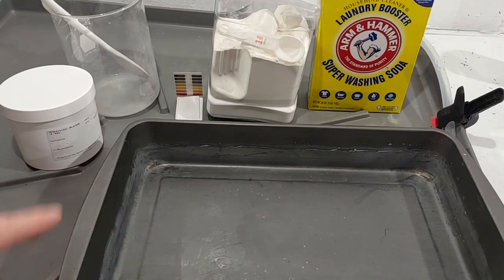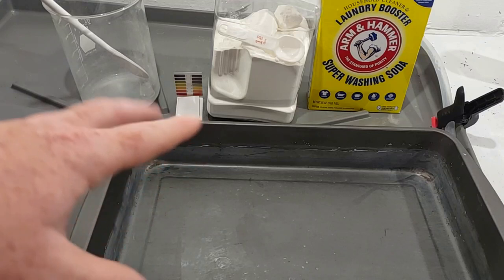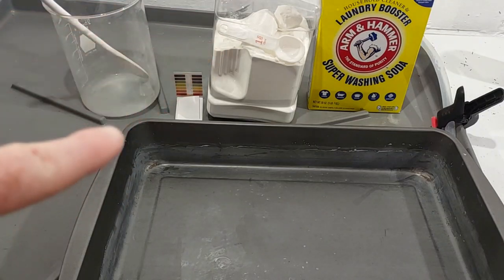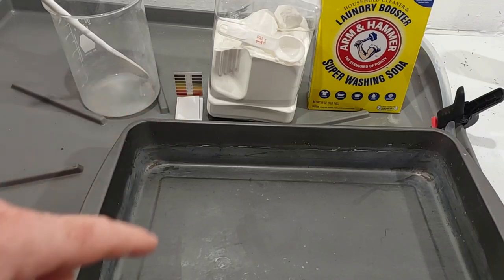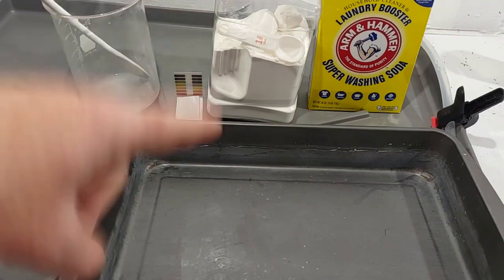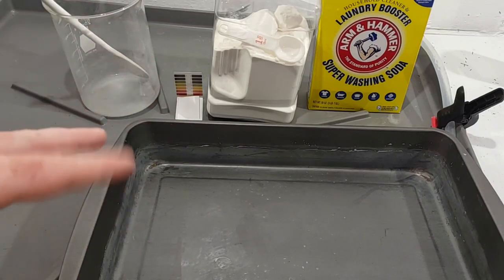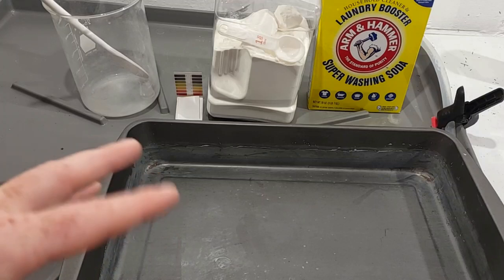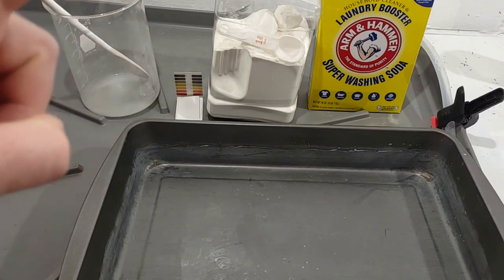I wanted to go over one thing at a time, just with the bleaching. For ferric citrate, which is classic cyanotypes, you want to bleach with washing soda or sodium carbonate — not ammonia. You will see things that say use ammonia to bleach; don't do that. You want to use sodium carbonate for citrate-based formulas, and ammonia only for oxalate-based formulas. Using the wrong one leaves the bleach layer dull. So the first step is to mix up the bleach.